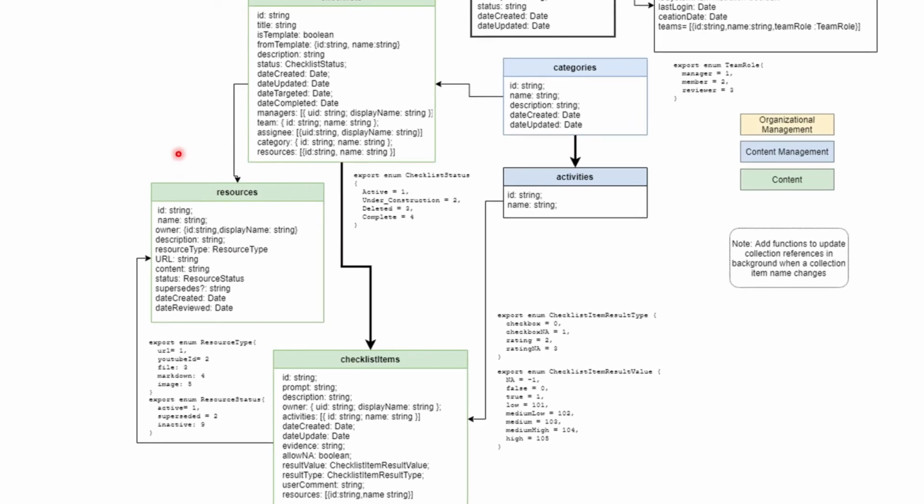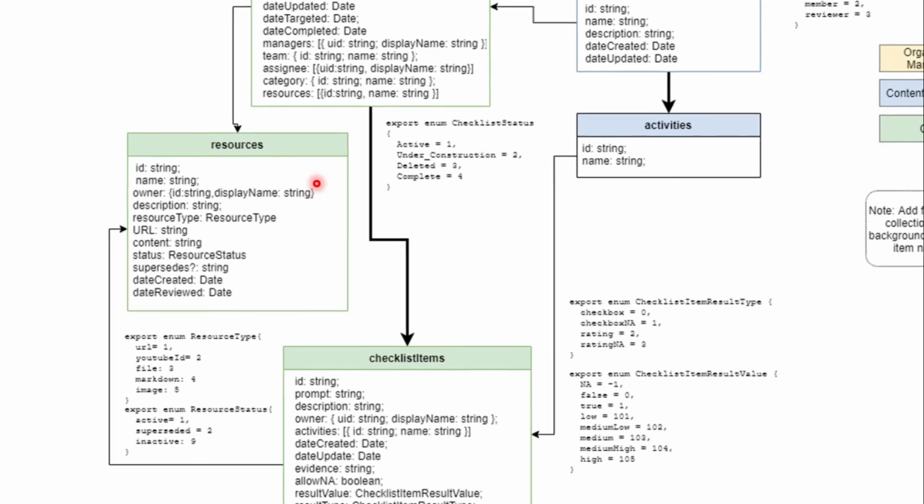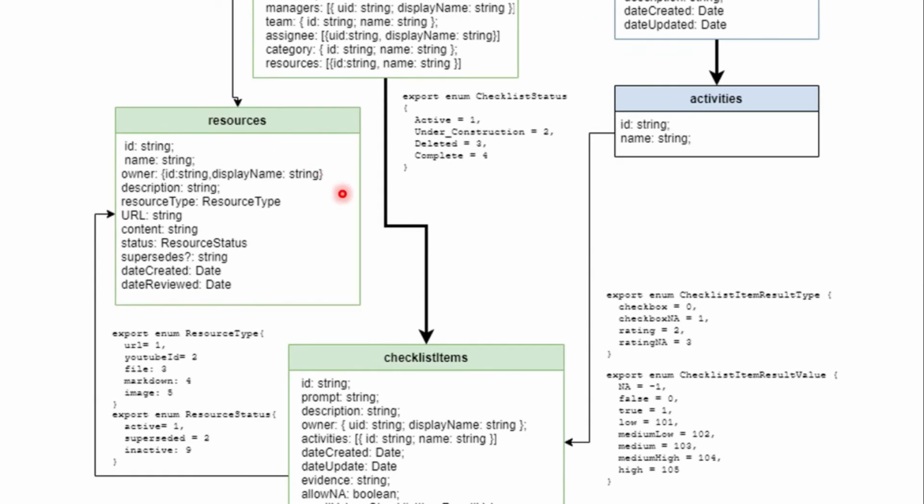Okay, another change here. You see I've added a collection called resources. This is something I didn't have in the original version. It's something I meant to put in. So the idea is that there can be supporting material or collateral that you want to point to from either a checklist or checklist items. So again, thinking about software development and requirements, you may have instructions for how a certain aspect of requirements management is done, and you can point to that information by pointing to the resource that represents that information. So it could be all sorts of things.